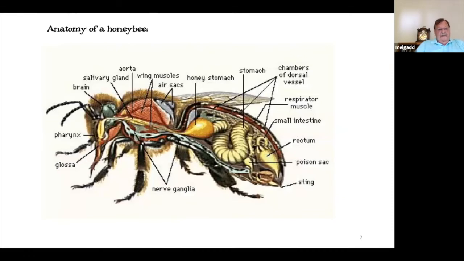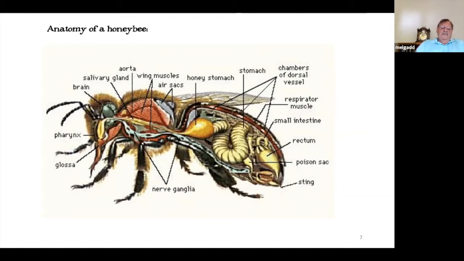Bees have two stomachs or two crops, depends on how you want to call it. They have a regular stomach like ours that processes the food they eat, and the honey stomach, where they take the nectar from the flower. Flowers produce nectar for one purpose and one purpose only, and that's to attract the pollinators. If they didn't produce that nectar, the pollinators more than likely would not go to them.